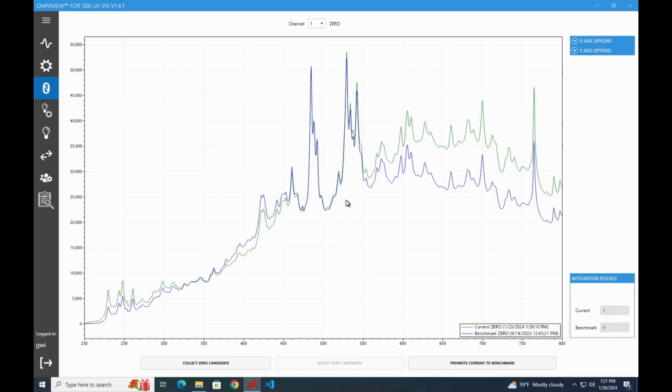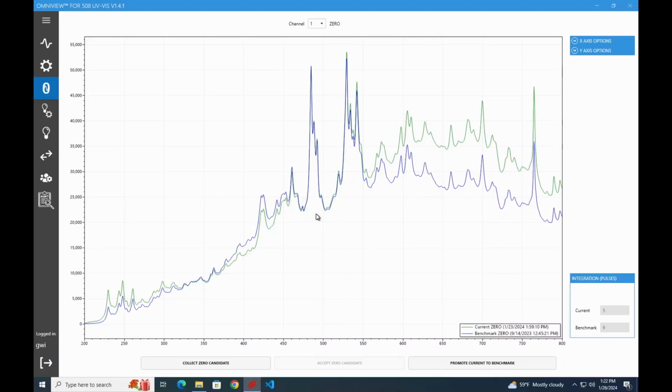It's important to take good zero scans. It's also important to do them periodically as the state of the analyzer changes over time. Right now in the chart you see two scans. The current zero scan is being shown in green and the benchmark zero scan is shown in blue. The benchmark is simply a zero scan taken in the past against which we want to compare new zero scans. It gives you an indication of how things have changed in the instrument from some time in the past.